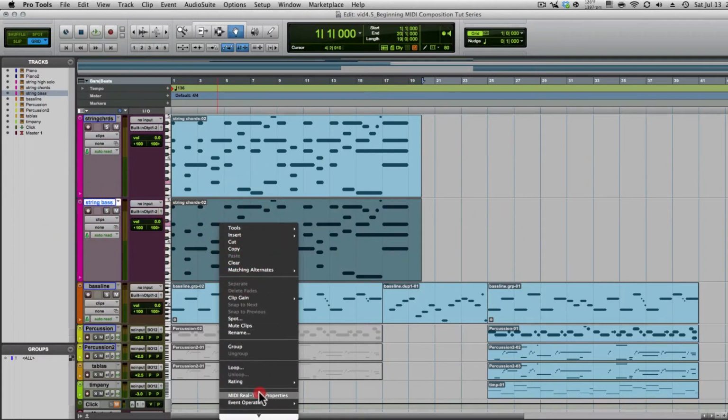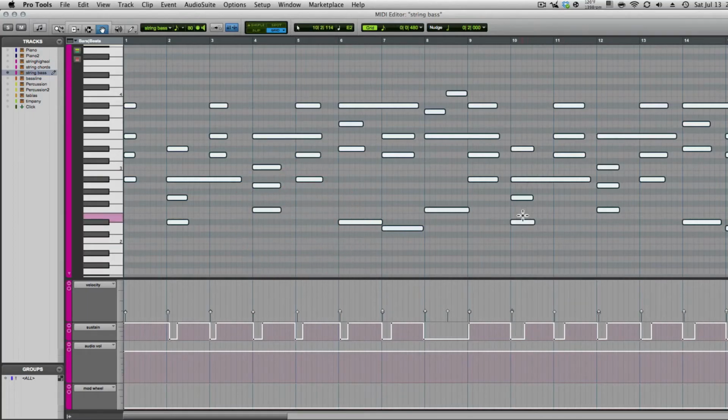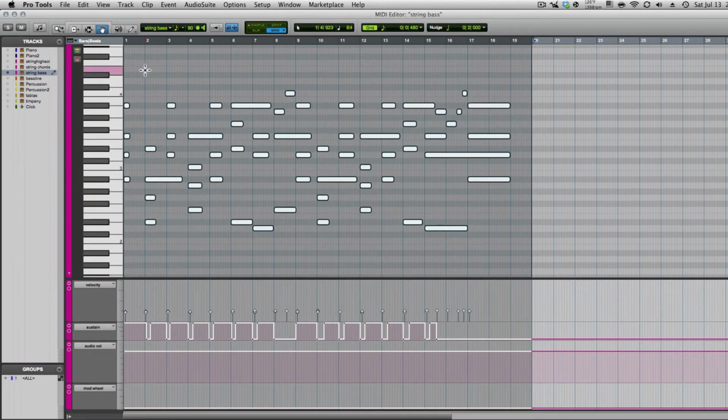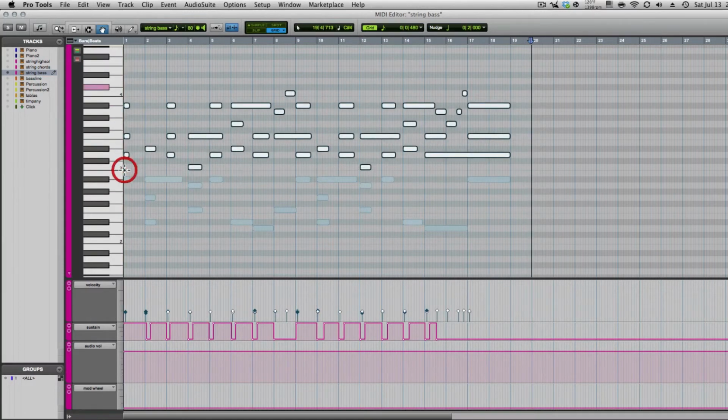And let's just drop this an octave, transpose down one, right-click the clip, and then we're just going to delete some of these notes so that we just have a bass line out of the chords that we played. So how about everything from here up, we're just going to delete.